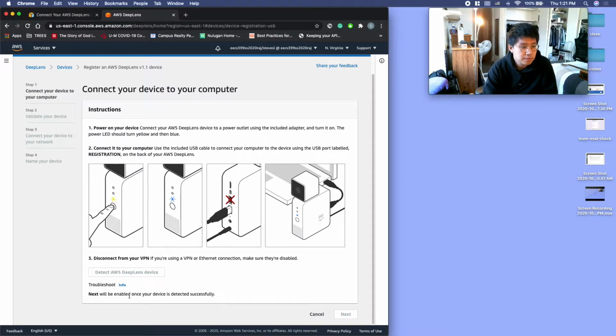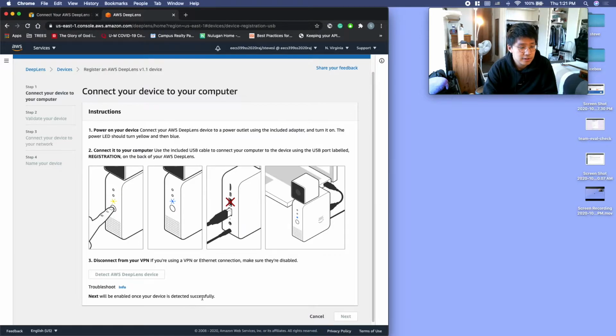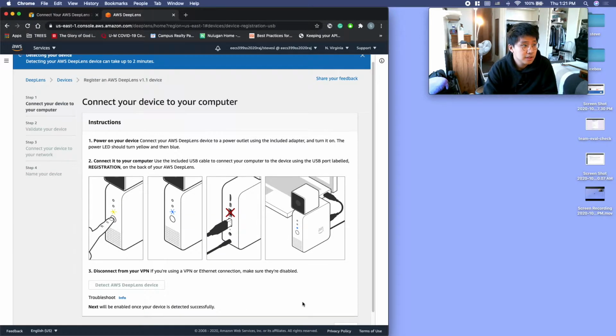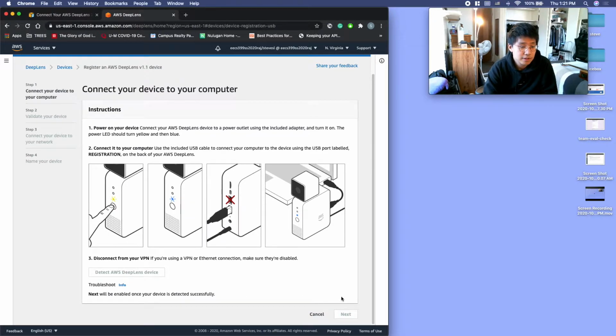So it says next will be enabled once your device is detected successfully, which I highly doubt it would. Anyway, yeah. I have a feeling that for this class, there has to be a whole new module or a whole new section for setting up the device.